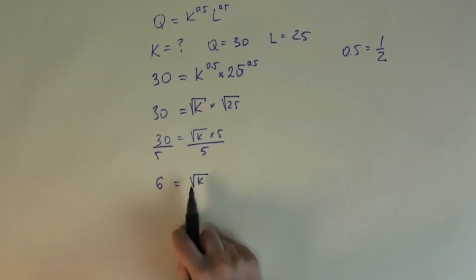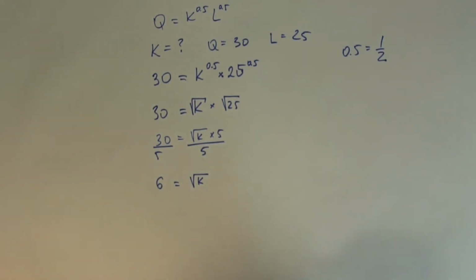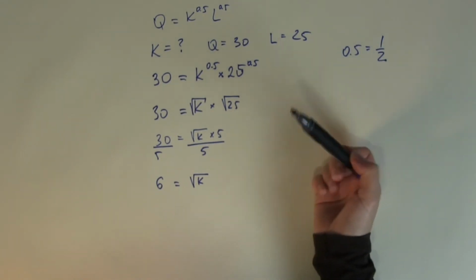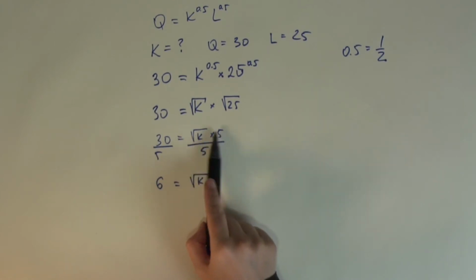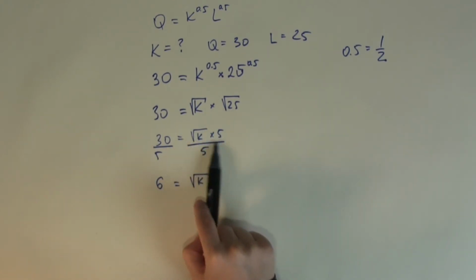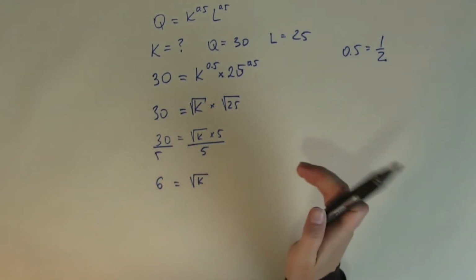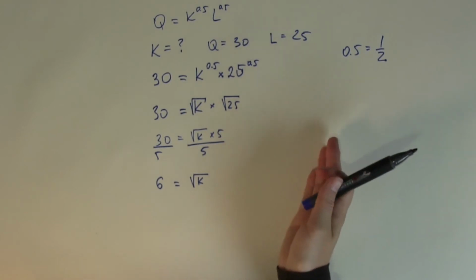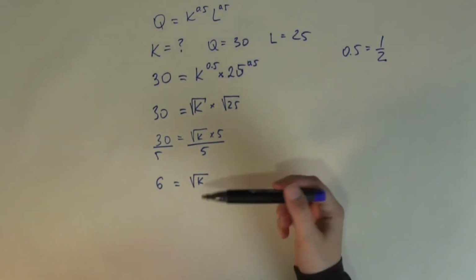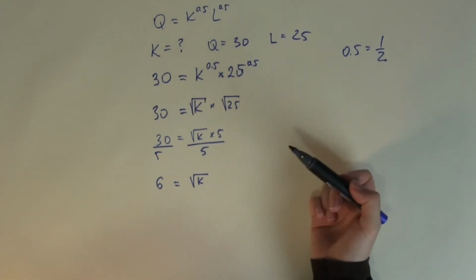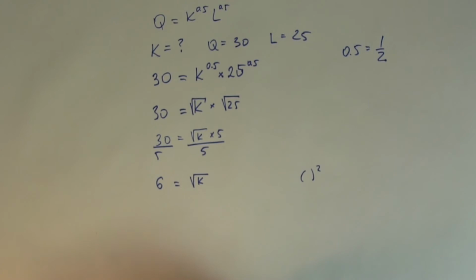But now that root is in my way. So how can I remove that root? Well, remember, with all these formulas and equations, when we're solving them we always use opposite calculations. When there is a multiplication between the variable that I'm trying to find and some numbers, I do the opposite of multiplication, which is division. If there is an addition, I do the opposite of the addition, which is subtraction. So the question is, what is the calculation that undoes the root? Well, that is raising to the second power.